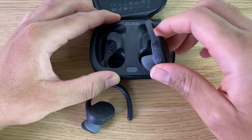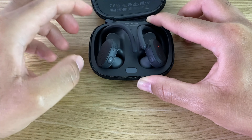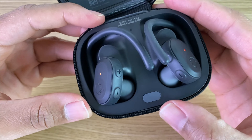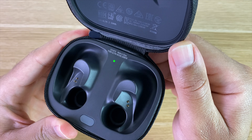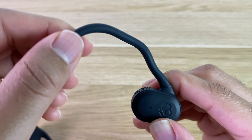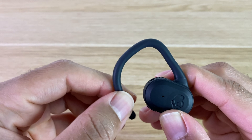For the battery life with the earbuds, you can expect to get about 6 hours on a full charge. But you also do have quick charging — only 10 minutes worth of charging will get you up to 2 hours worth of usage. When it's time to charge the earbuds, they do fit into the case pretty easily. Keep in mind you may have to readjust the earhooks to get them into place, but in general they fit in there pretty easily.